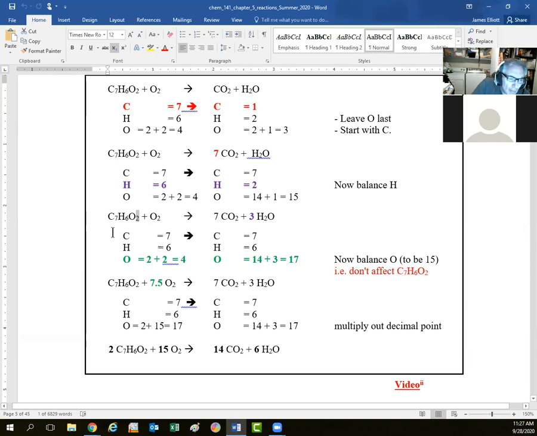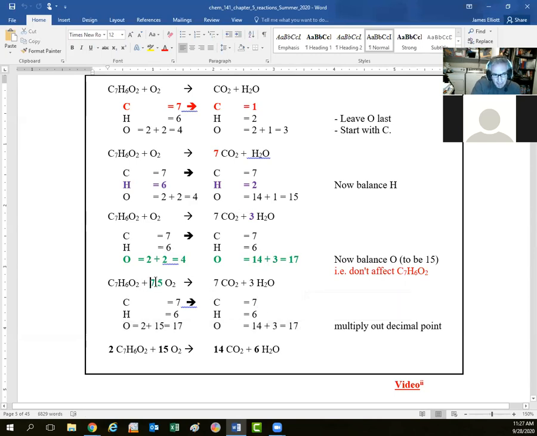It must be a benzene derivative with just that number of hydrogens. So we've already got 2 oxygens here. So this oxygen source only needs to amount to 15 together with 2 to give the 17 we're looking for. So 2 times something to make 15. That would be 7.5. We put that in as a coefficient, and the oxygen now balances on both sides without affecting hydrogen or carbon.